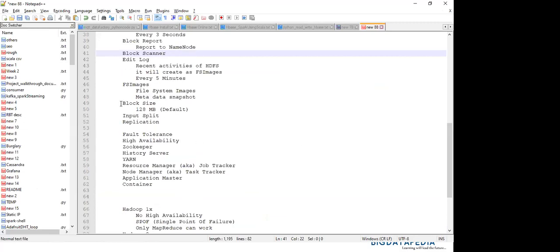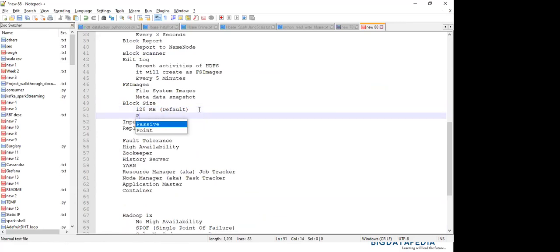Now we are discussing block size. Block size is the actual data size, a physical data size, but input split is a logical block size. So why do we have to use input split? What is the reason behind it? Block size is the physical size of data. Let's say 1 GB of data will be divided by 128 MB and stored. So a total of 8 blocks will be allocated, each block with the default size of 128 MB.